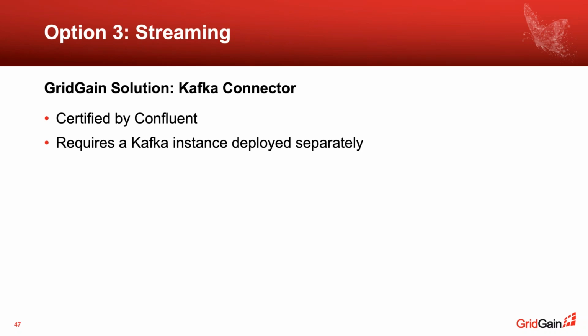So obviously this requires a Kafka instance, compared to, say, data center replication. We also need a Kafka instance, but for setting it up, we achieve even more flexibility. By that, I mean, for example, that you may want to have not just your secondary cluster be your data receiver, but you may also have heterogeneous consumers, and you may have different systems receiving updates from your primary GridGain cluster and acting on these updates.